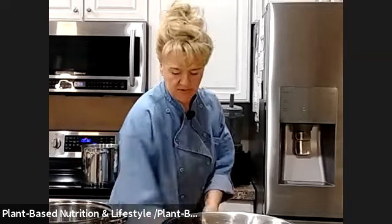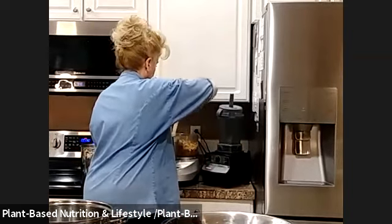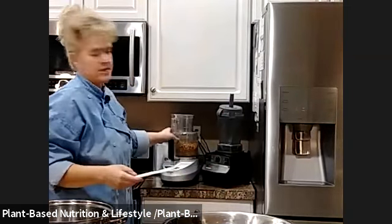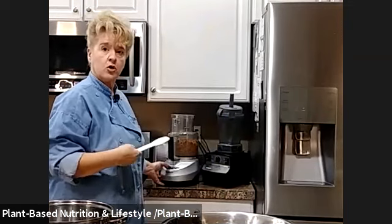Sometimes every once in a while you're going to have to scrape everything down a little bit. And this works whether the vegetables are hot or cold when you're doing the food processor to mix it up. These are cold.